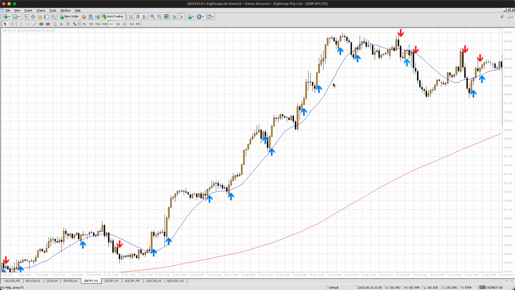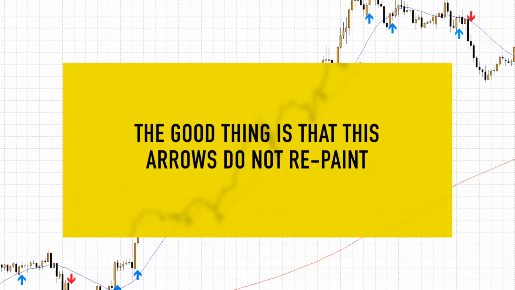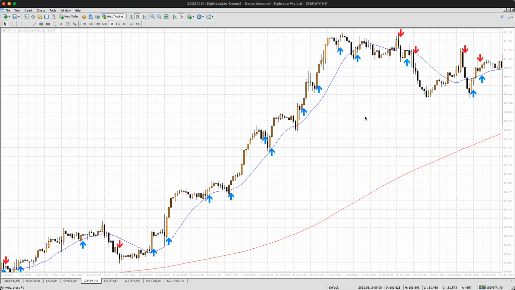Again, like all the indicators I have shown on this channel, they work best when markets are trending. If markets are ranging, you're going to get a lot of false signals, and this is not the exception. Unfortunately, you will get false signals as well if markets are ranging. When markets are trending, this strategy is going to work out very well.